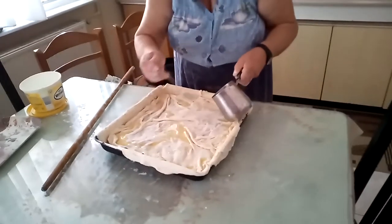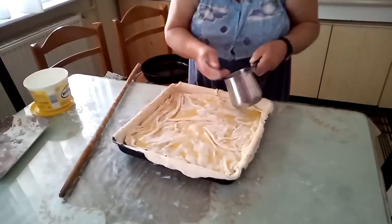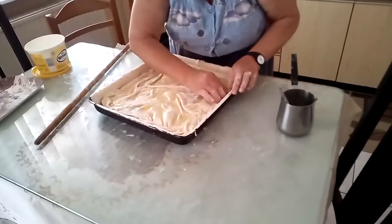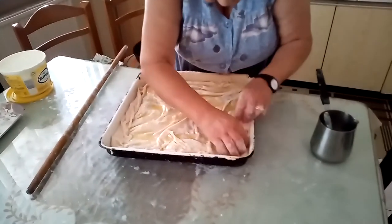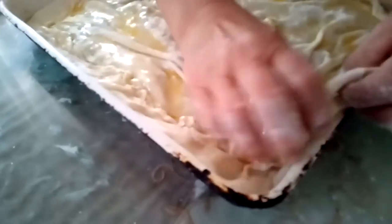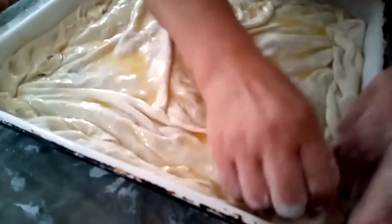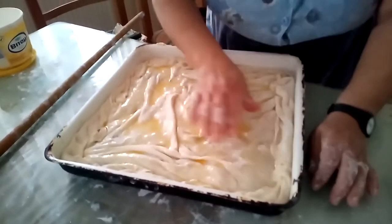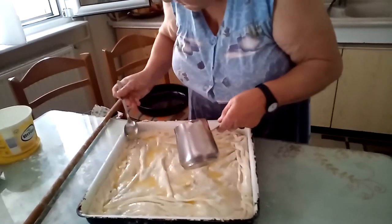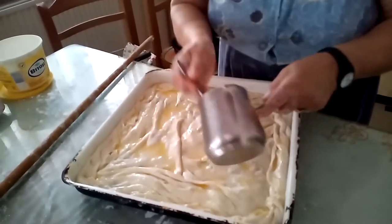So we put oil all around. It gets nicely baked. We're closing the pie, some oil on the top, and then you see what she does. It's closing like this, so everything stays inside. Almost done. Bravo! Πολύ ωραία. So as you see, real Greek stuff. They're not afraid of putting oil or butter.